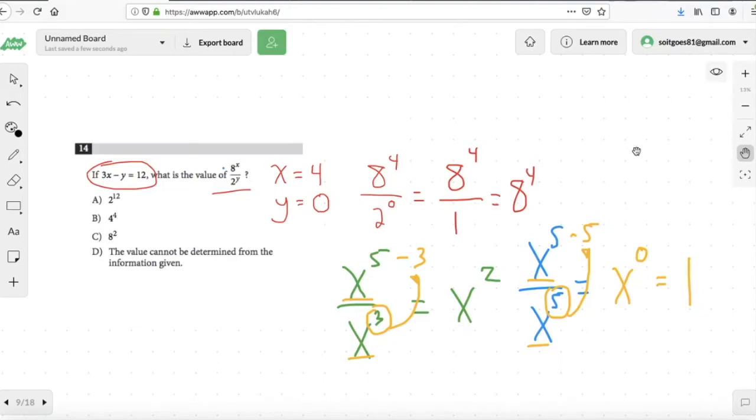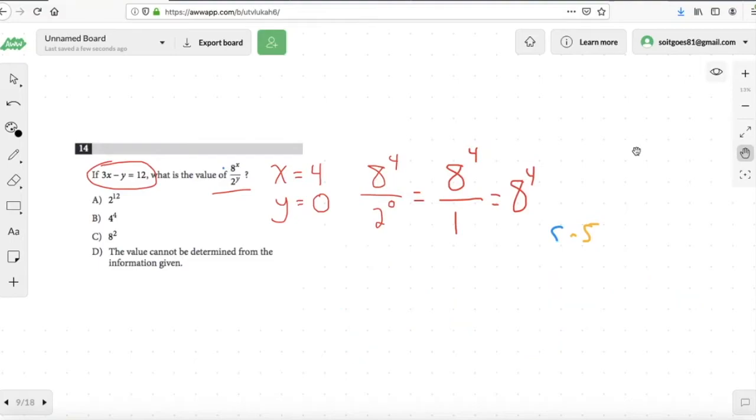All right. So anyway, let's go back to the question at hand. So we know when x is 4 and y is 0, we get 8 to the power of 4. And by the way, we get the exact same thing when x is 5 and y is 3. I might get into y later, but let's just know right now that we get 8 to the power of 4. So the correct answer choice has to give us something equivalent to 8 to the power of 4. You might look at the answer choice and be like, well, I don't see 8 to the power of 4 there, and we don't. But I can start eliminating answer choices that I know don't equal 8 to the power of 4 with absolute certainty.